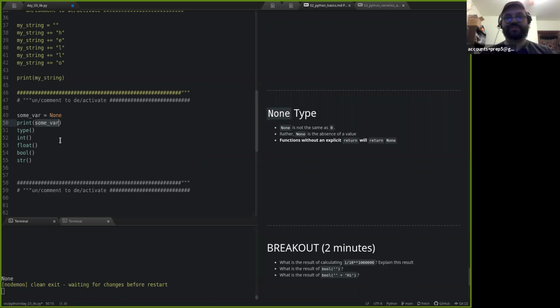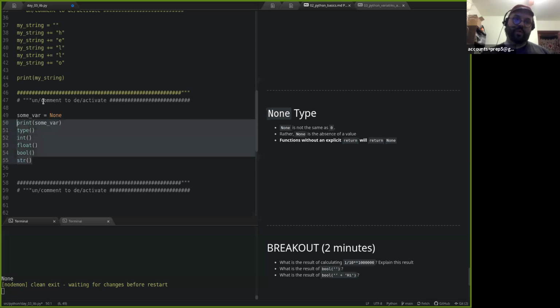And most functions also give an output. In Python, every function has to give an output, but if one isn't explicitly stated, none is the assumed output. So none is always the default output of a function. Of these functions, there's only one that has no output or has an output of none.